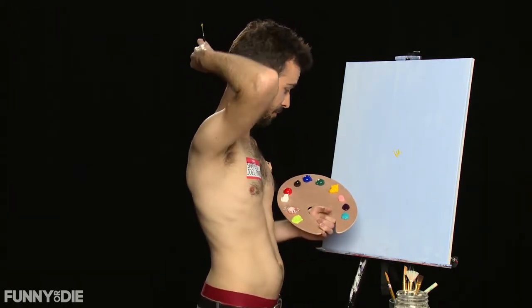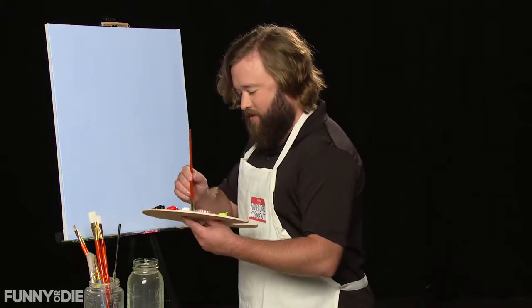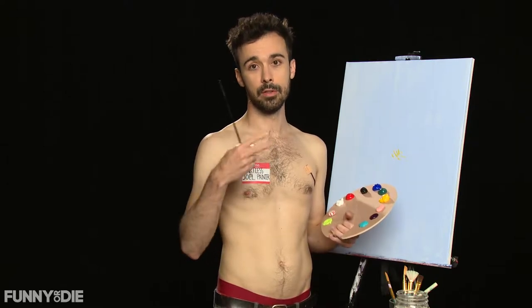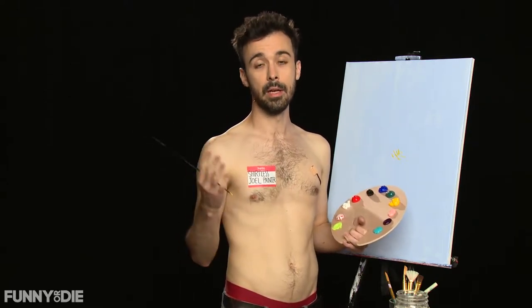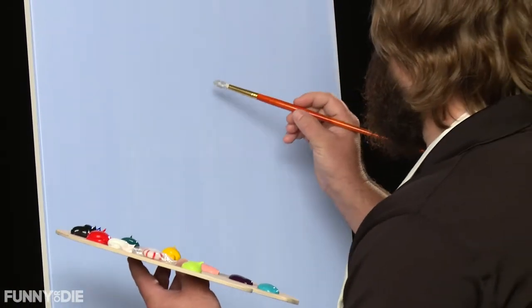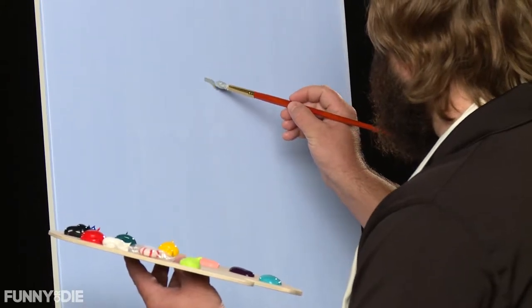I just remembered that you can mix colors to make other colors. That's a great point. I was looking for gray and I almost panicked. That's a really great point for our viewers at home. This is something I didn't discover until very late, maybe embarrassingly late into my painting career, is that two colors sometimes, all the time, make a different color. You don't necessarily need to buy purple out of a tube. I was going broke buying purple paints, but then I realized I had a surplus of red and blue. You mix those babies together, you got yourself some purple.